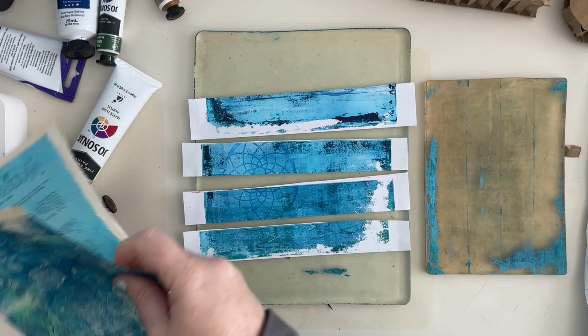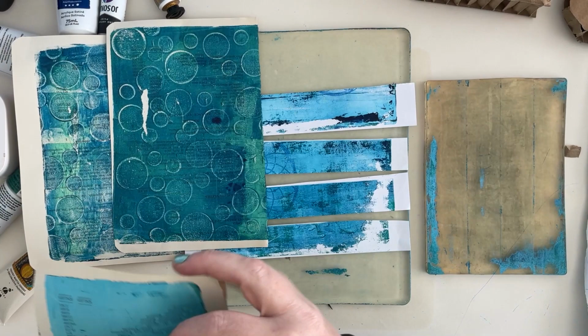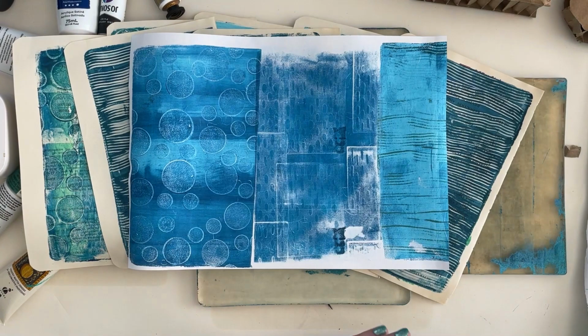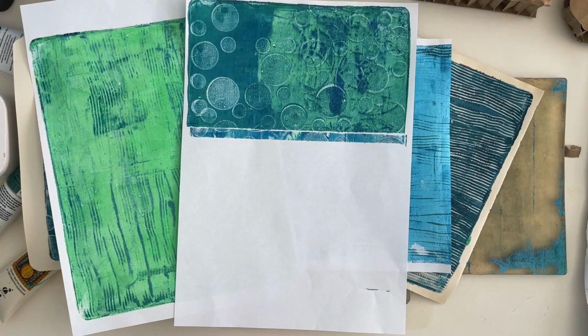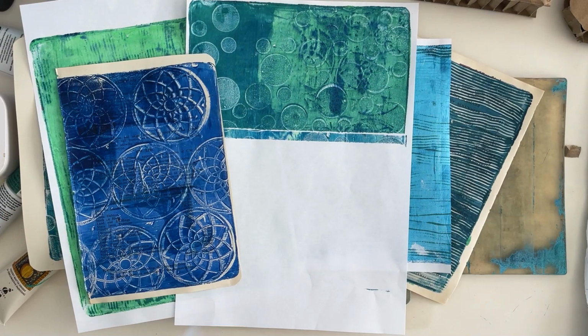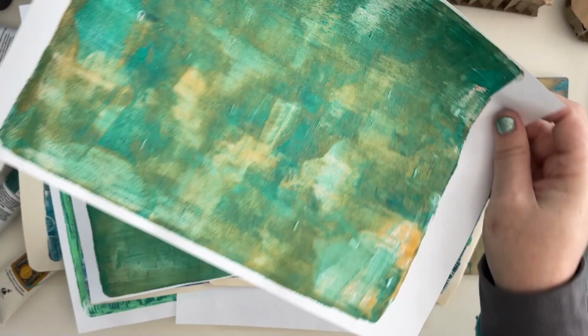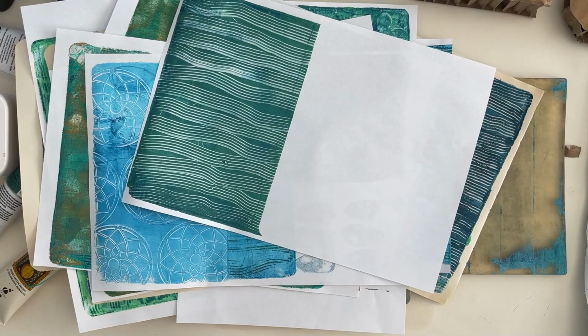So some of this is going to end up in my Etsy store. Not all of it. I don't always put everything in there because some of it is awesome. Some of it might be printed over again. Some of it might just end up in the rubbish bin or, who knows. Some of it I turn into envelopes. Some of it I turn into collages. Some of it I just look at and go, oh my God, it's so beautiful. Some of it I just print because I just enjoy the process so much.